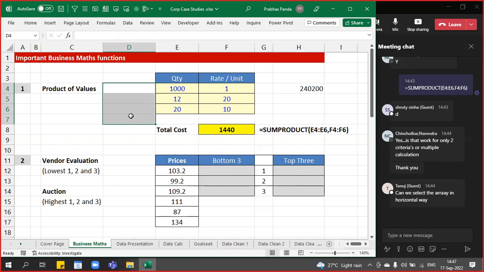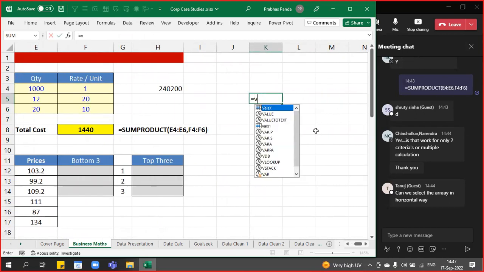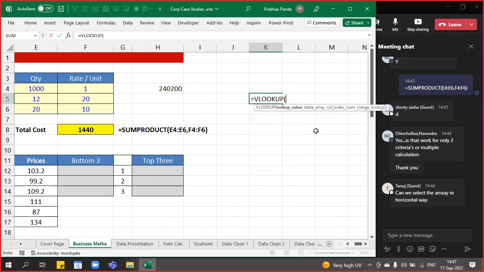So the array formula and array concept are different, Tanuj. I'll tell you. Mostly any formula you write, suppose we write a VLOOKUP formula, how do you close the formula? We go with Enter, and the formula gives the result. But when you go for an array formula, we have to close with Control Shift and Enter. What is the difference between Enter and Control Shift Enter?